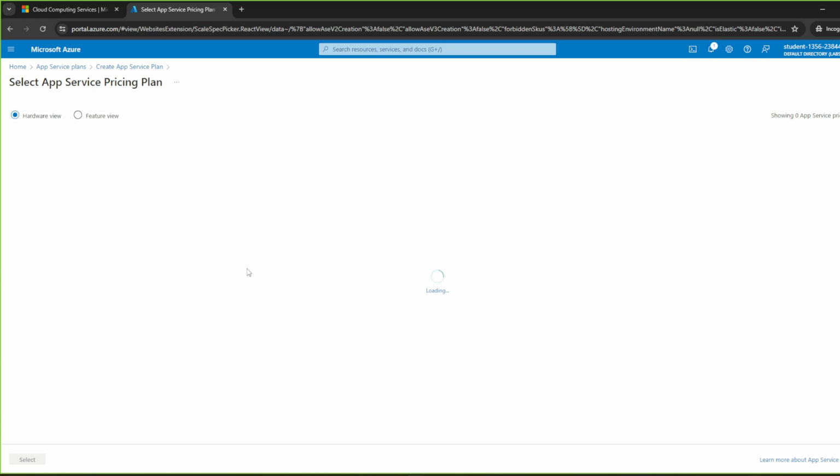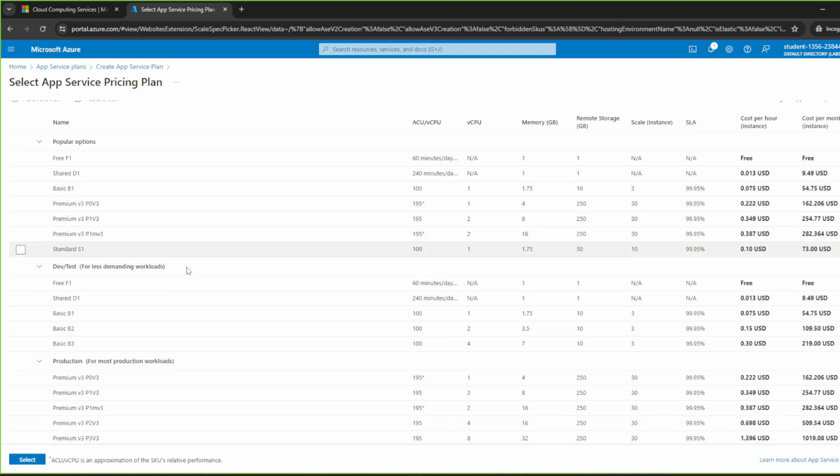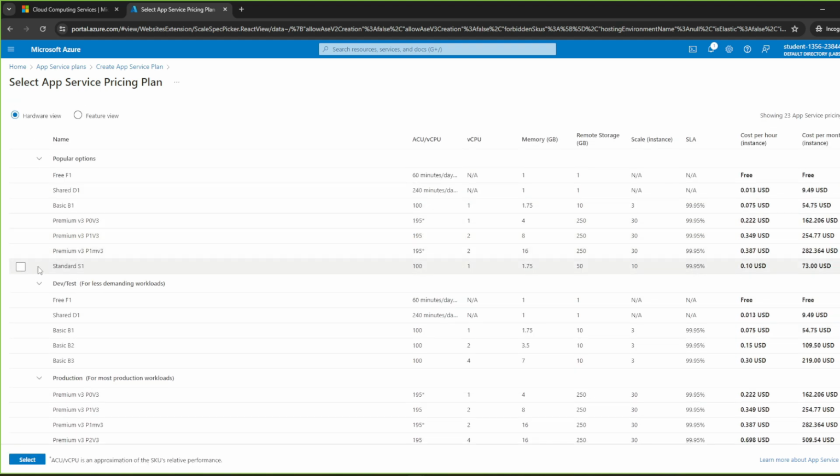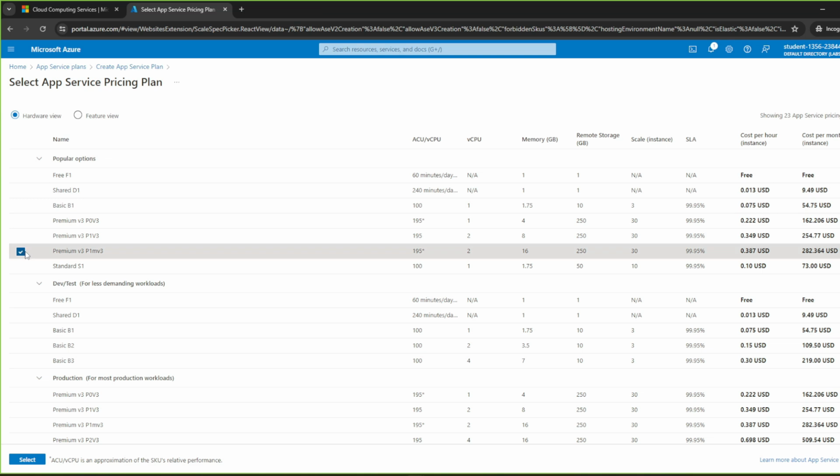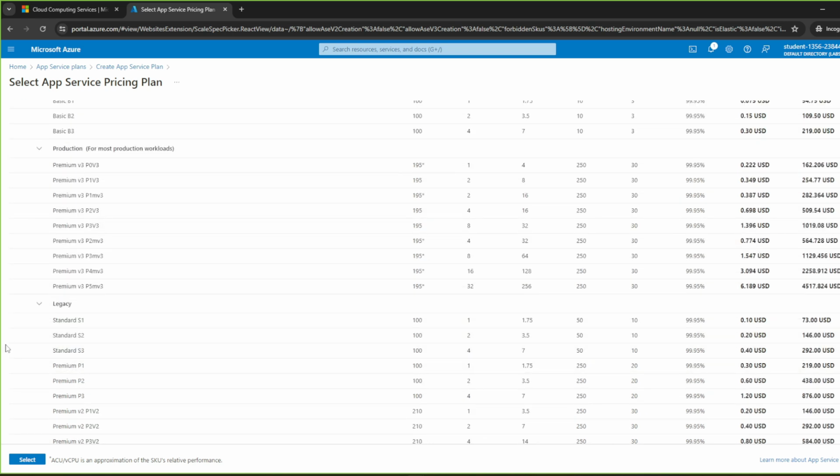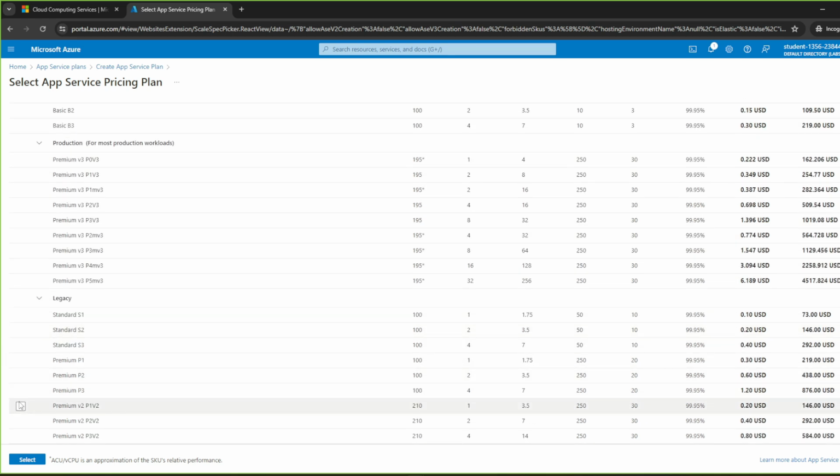It was already selected, but no issues with that. I have a doubt, because we can't select others. If you want to select premium or others, you can see free and basic are the ones we could select, but for premium ones there will be some issues.